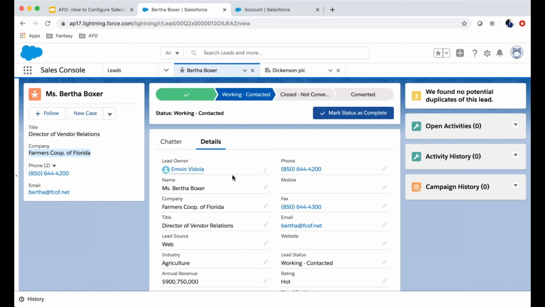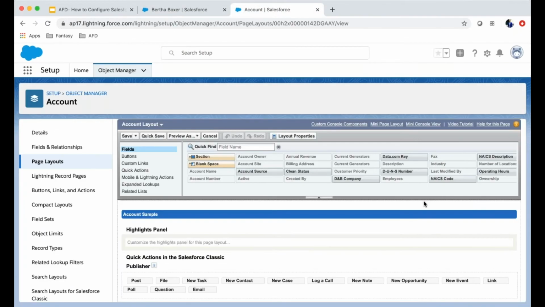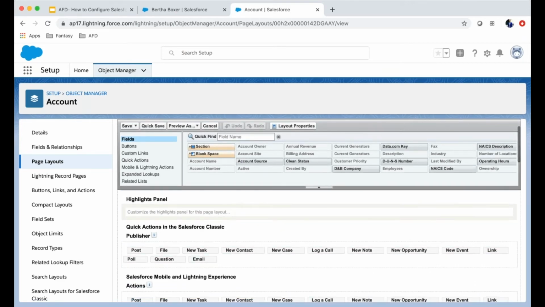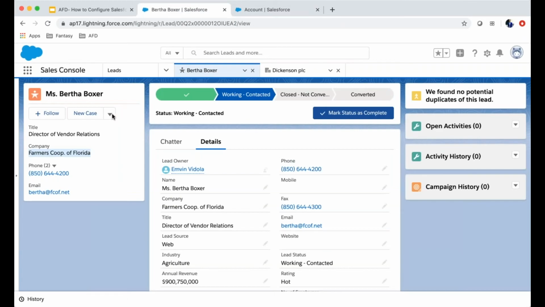This is your detail page, the one in the middle, and these are your related lists. If you look at it from your page layout, this is the highlights panel. Quick actions appear here. This is the list of quick actions, things that you can do for your record.